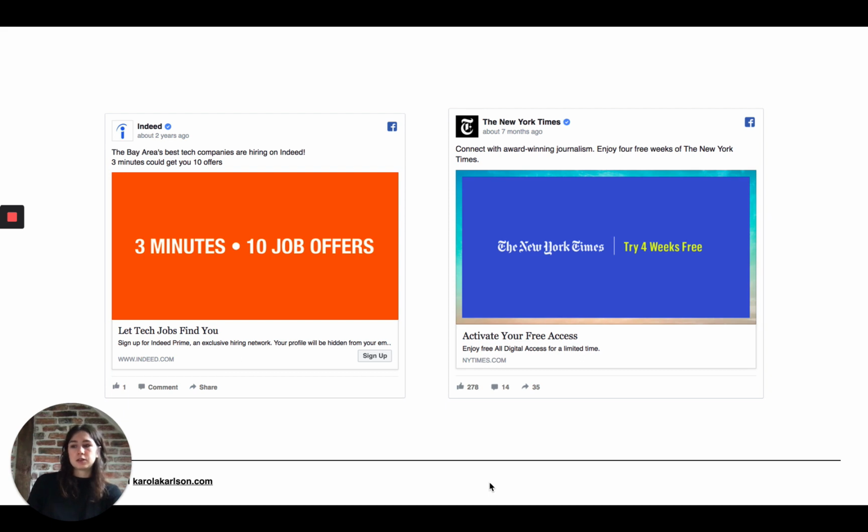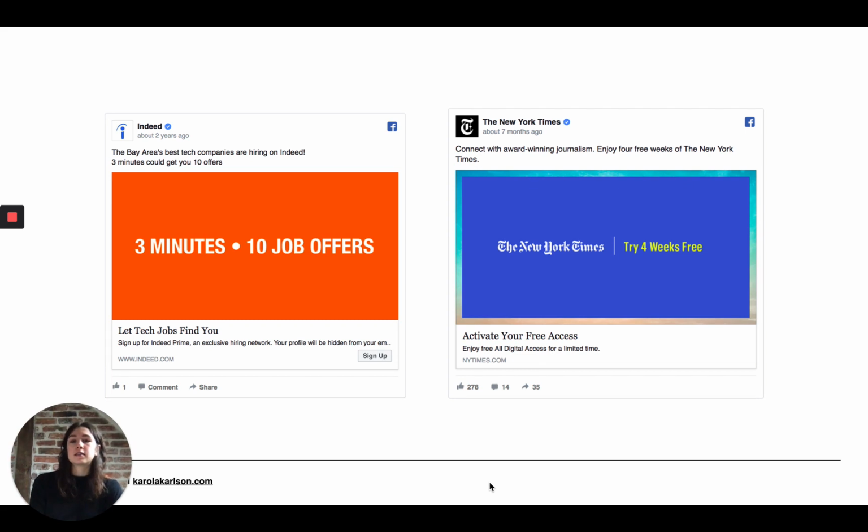Just make sure that you offer something that shows your product's benefit or that includes a special offer. So these two ads are not ideal. And I think that the New York Times ads showing their newspaper work better. But then again, the New York Times is really well known.